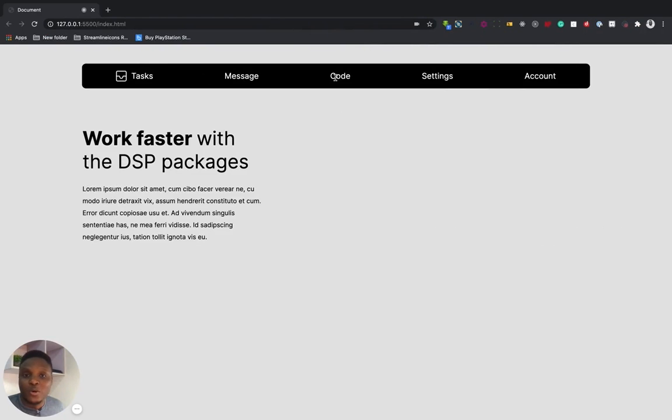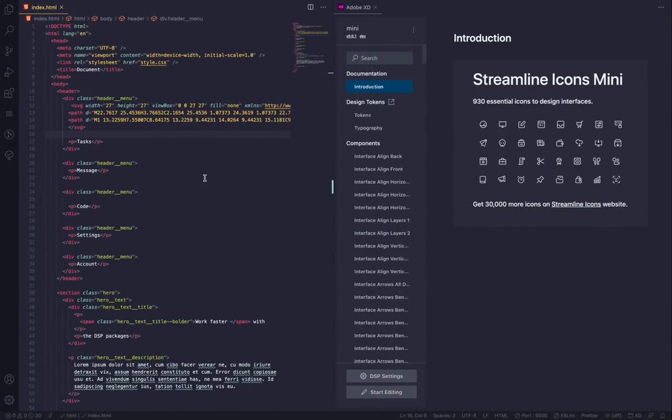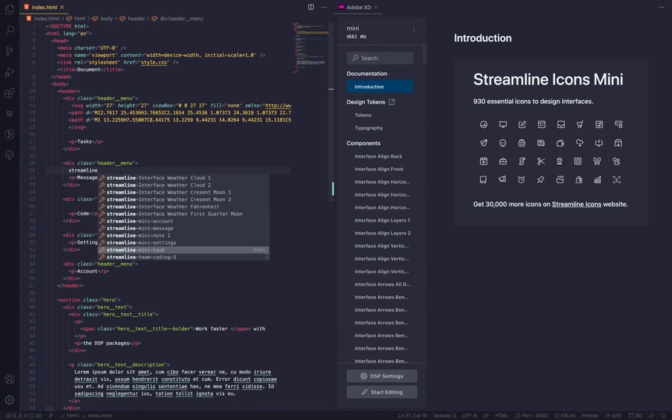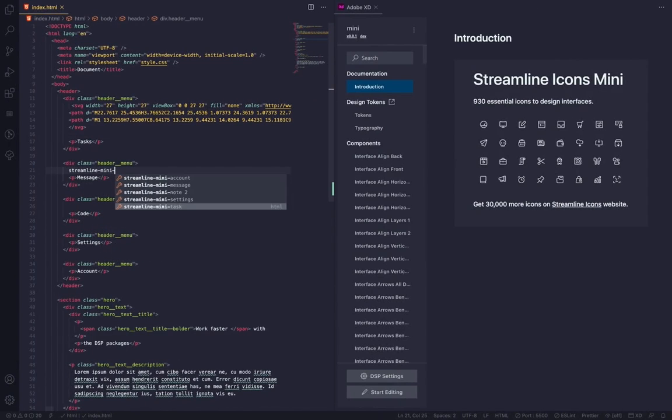We're going to add more icons onto this website. We can do that as well by typing the same trigger name called Streamline and the icon name.